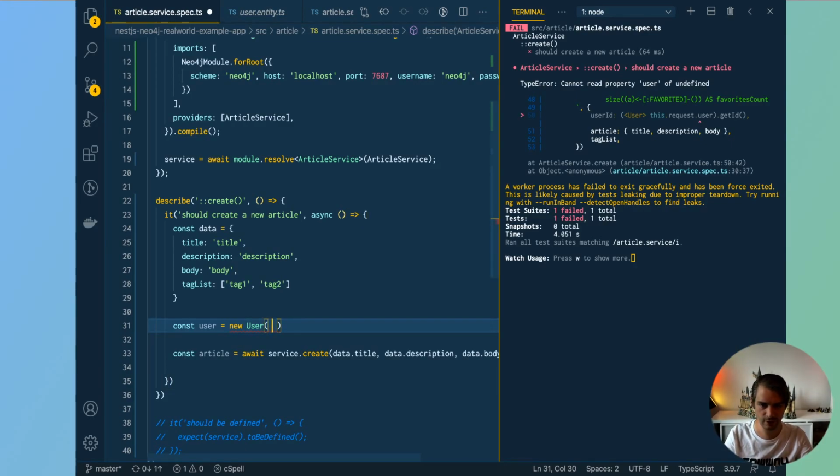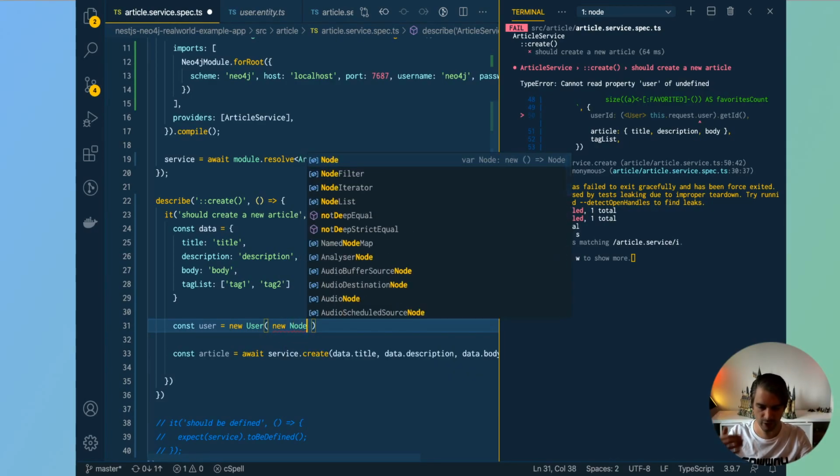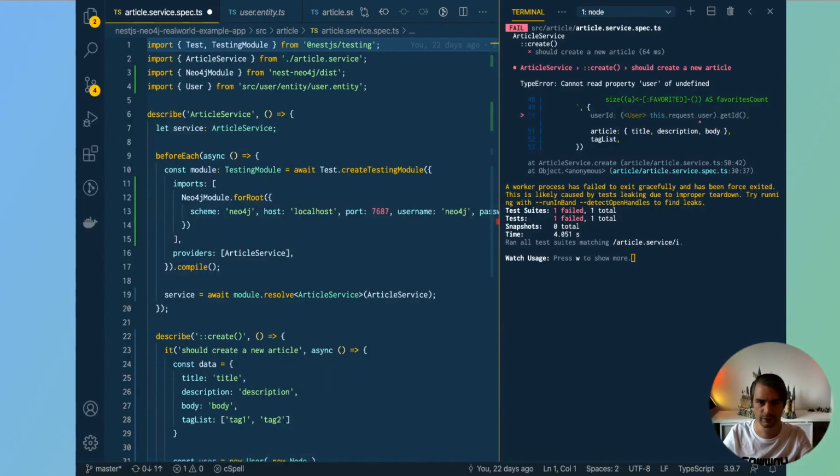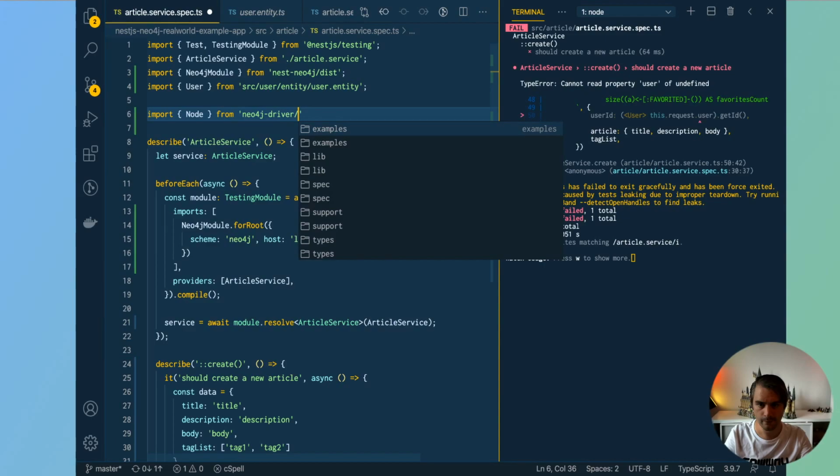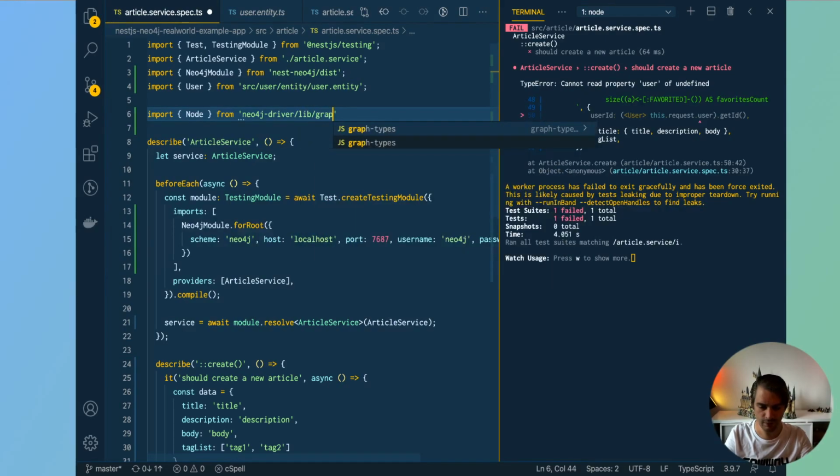Because this expects a node, we can create an in-memory instance of a Neo4j node. So in order to import that, I need to go to the Neo4j driver. I want to import a Node from neo4j-driver. It's in lib and then graph-types.